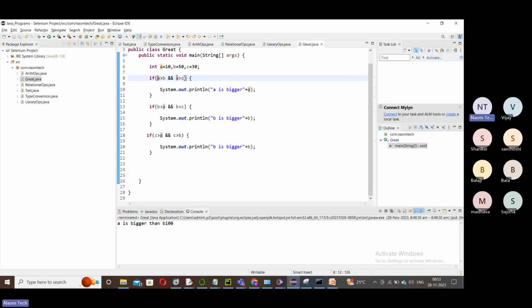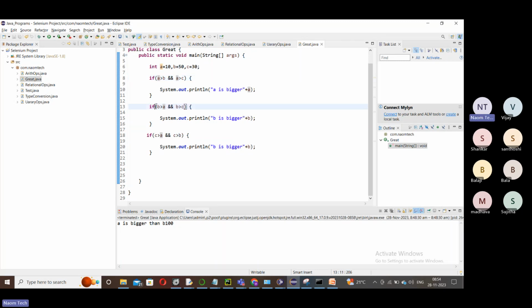And your compiler never tries to check this second condition at all. It doesn't take any interest to go and check it. You know why? In case of AND operations, if one condition is false, that is enough to conclude the whole operation is false. Again, you don't need to go here and check this condition. You got it, friends? And coming to the second one.